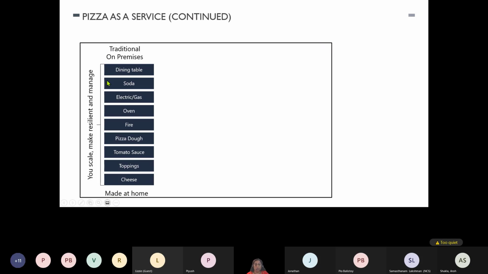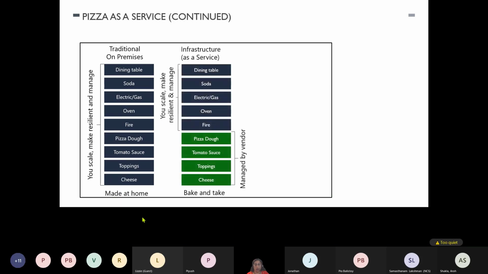This is what your on-prem SQL Server looks like. You have a data center, and then you have the VMware where your SQL Server is created, and then you install the SQL Server, managing databases and serving your customers. So this is everything you do. You are responsible for it. This is like made at home. This is a lot of effort on your part. The second option is infrastructure as a service. You buy the store-bought pizza, right? And you just bake it and serve it. You don't own your data center. Your data center is the Azure cloud, and you are creating a VM there.